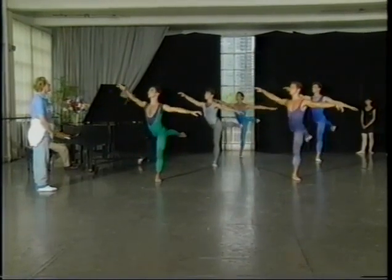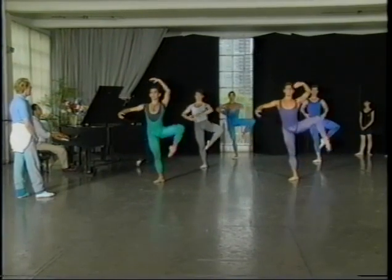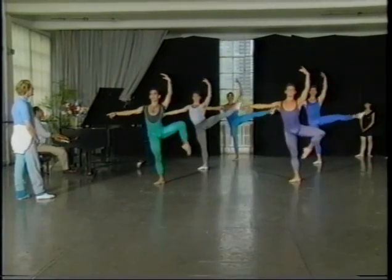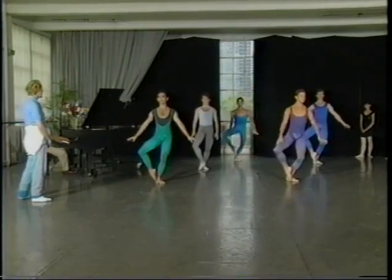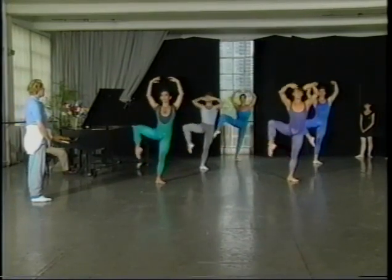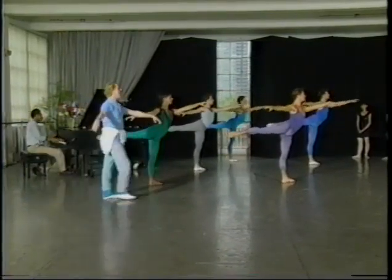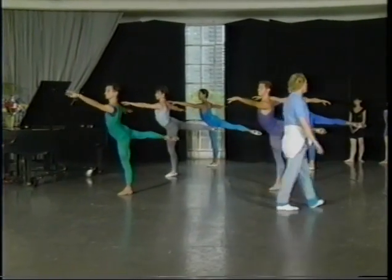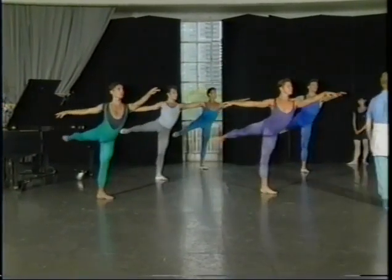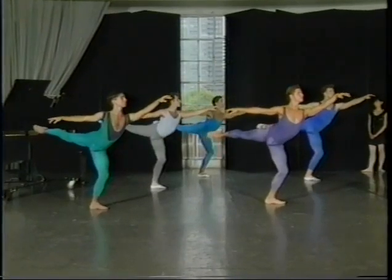Good. On fast. One down. Now the left arm. Two. And one. Passé in. And changing. And out. And one. Turning right. Good. And one. Round. Plié. And one.